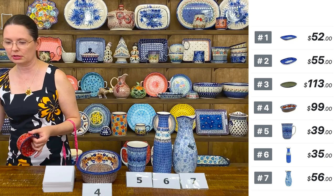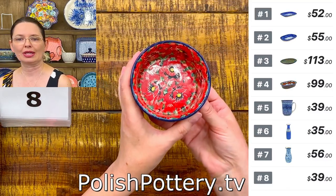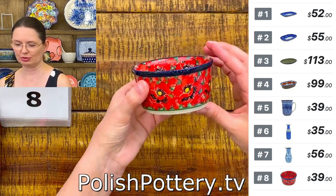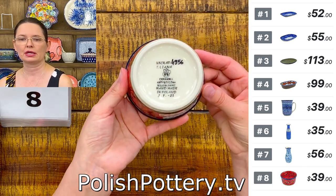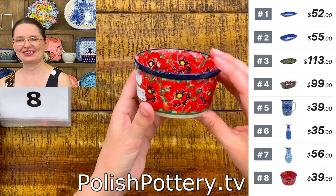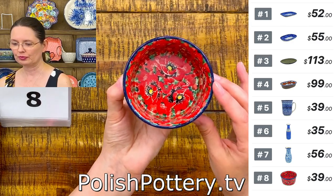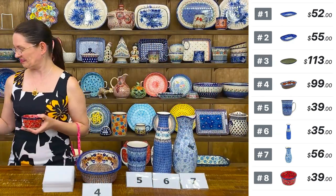We always need the little bowls, little things. Here is ramekin size bowl. They are 3.75 in diameter, 2 inches deep, approximately 6 ounces brimful. Number 8 is with Savvy Scarlet by Mr. Saliana, Unicat at $49.56. All red poppies all around and inside. $39. I do have few left though, so it is very limited on the quantities. Number 8.